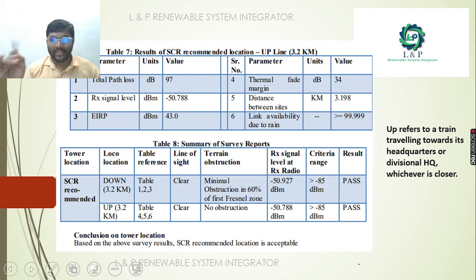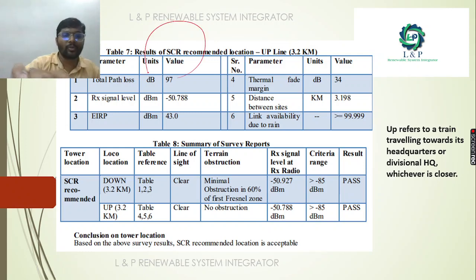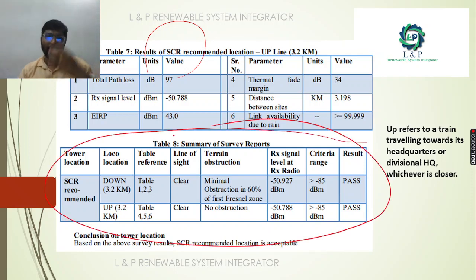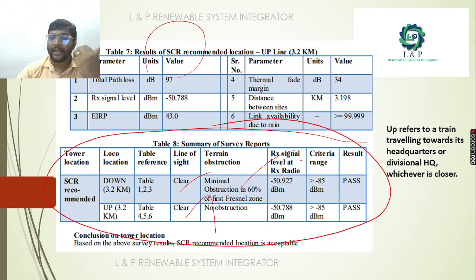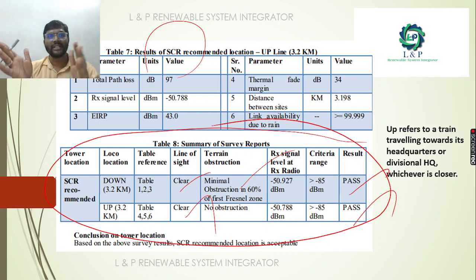All this information the station control room will receive, so that we can create a summary of the up time as well as the down time. We will have clarity on whether the line is clear or not, whether there are any obstructions, what the receiving signal is, and what the criteria range is, whether the result is okay or not. All these things we can determine, so that the station control room can come to a conclusion with the help of the communication signals transmitted between the loco train collision avoidance system and the station train collision avoidance system.